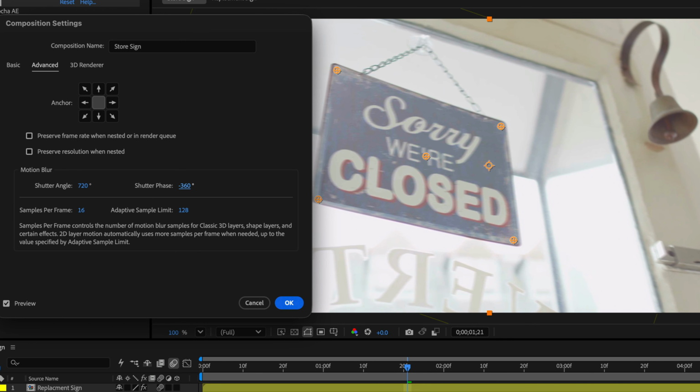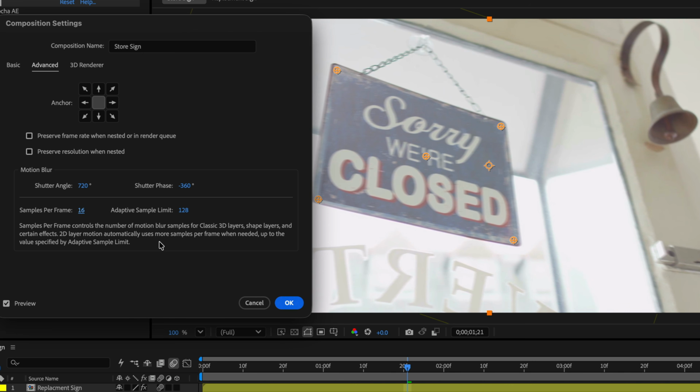Now, samples per frame controls the number of motion blur samples used by the classic 3D renderer. At the moment, neither the Cinema 4D renderer nor the Advanced 3D renderer supports native motion blur, so stick around because I'll show you a workaround very shortly. Now, when native motion blur is enabled, as it is over here, and you notice some steppiness or echo-like pattern, you can increase these samples per frame value up to 64. Just remember, more samples also mean longer rendering times. After Effects always finds a way to collect its payment.